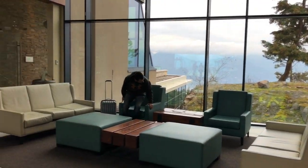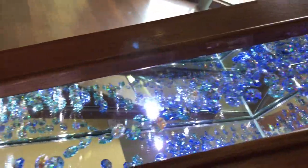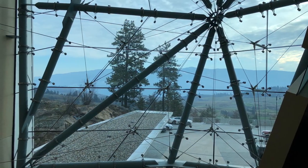I didn't include any pictures of the actual pools, saunas, and showers in my video. It's kind of awkward to film those spaces as a guest, but I will include a link in my description for you to check availability and you'll be able to see the pictures of the pools and spa options available there.